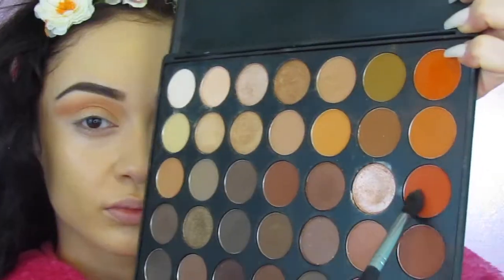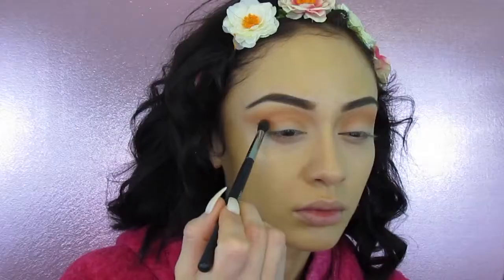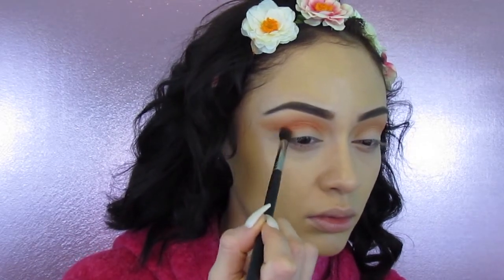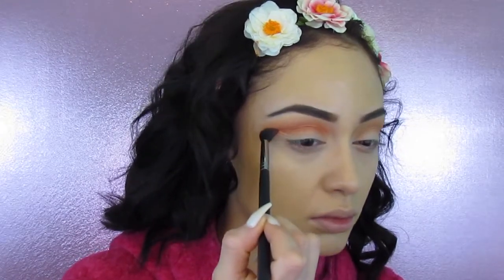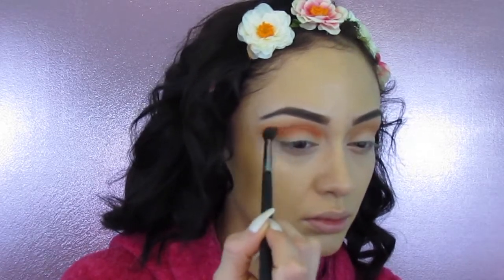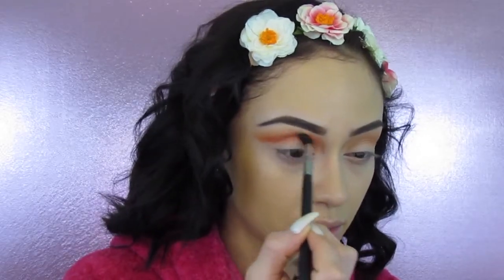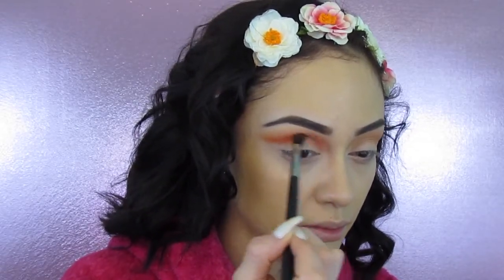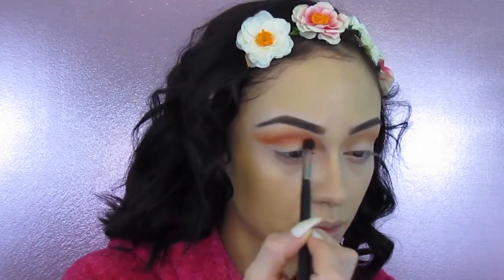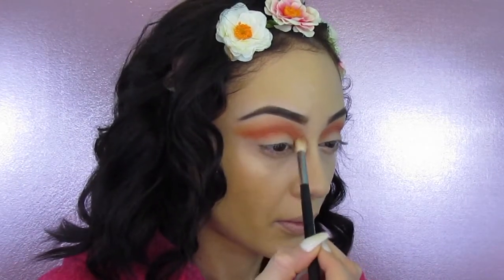After that, for my crease, I'll be putting that bright orange, and I'll be using my Morphe M575 brush, and this is for more of a cut crease or a detailed crease brush. It's definitely one of the must-have brushes. Trust me. If you like cut creases, this is the brush that you need in your life. For real. Then go back in and blend all that out.